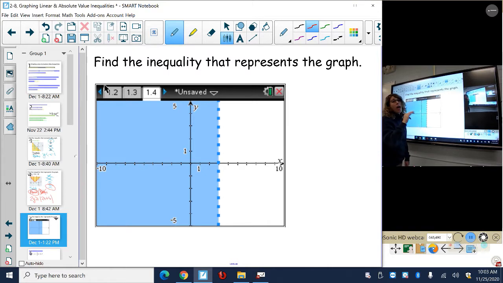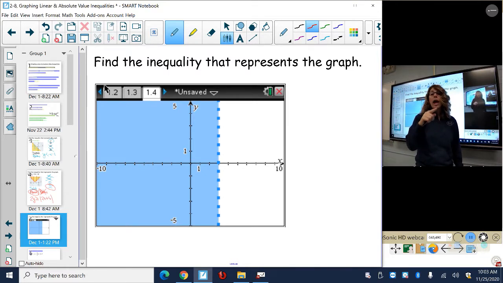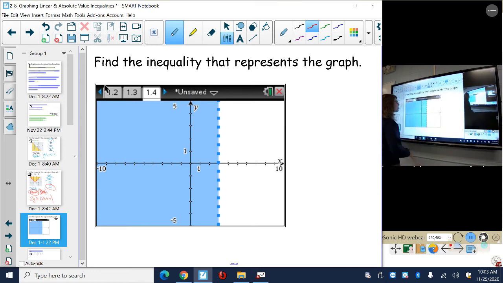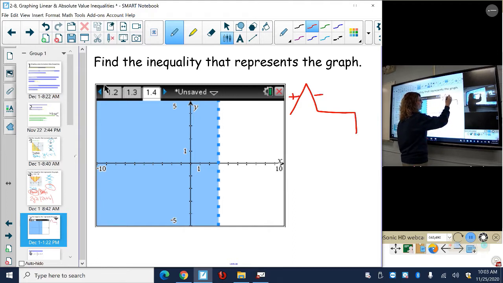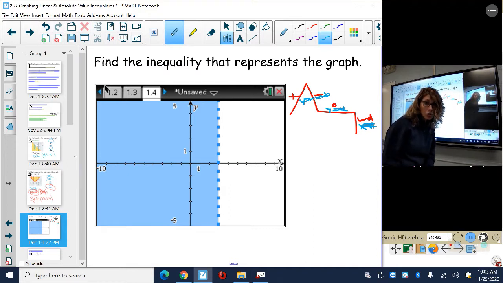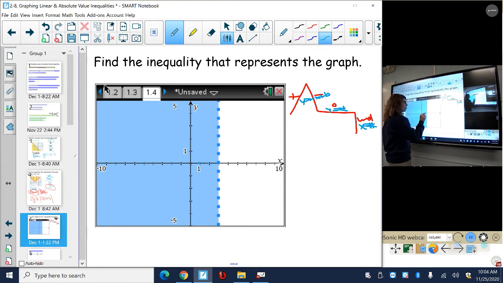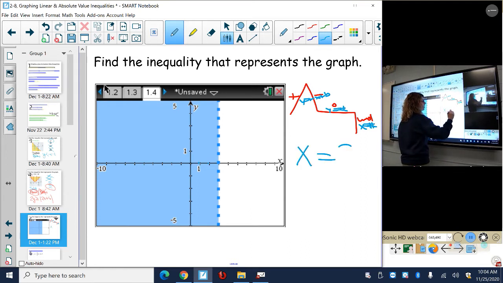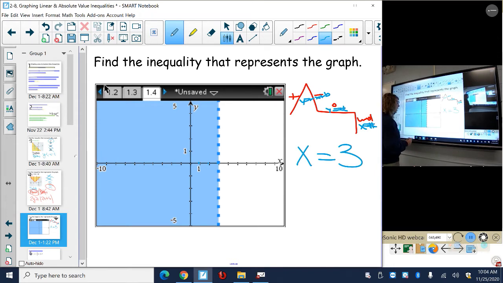Okay? Now, I want you to find the equation and make it into an inequality. So this is a vertical line. Well, according to our slope pick back in the day, positive, negative, 0, undefined. This has y equals mx plus b. This is y is equal to a number, and this is x equals a number. Do you remember that? We talked about that in section 2.3 and 2.4. Okay? So this is 1, 2, 3. So that equation is x equals 3. It is a vertical line. Okay? Now, is it solid or dotted? It is dotted. My dotted options are going to be less than or greater than.